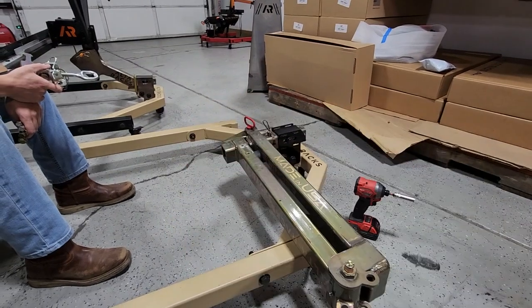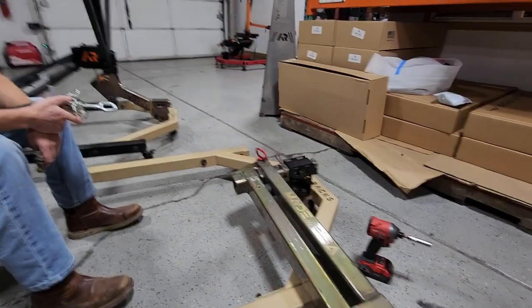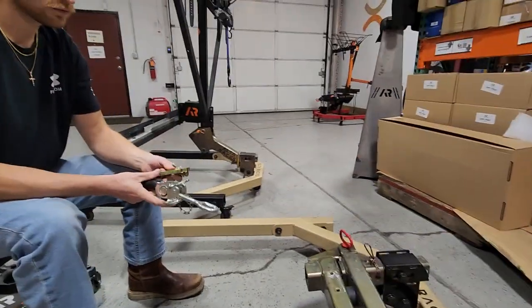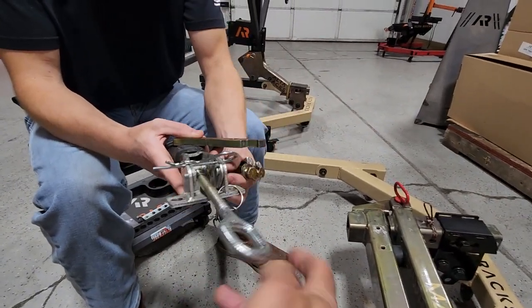If you wanted to swing to the driver side the other way, you basically rotate this so this end is on that side, and then you do disassembly just like that. So Emerson is gonna show us — when you get the latch, the latch head can be off. Let me take that off so we can go through the full simulation.